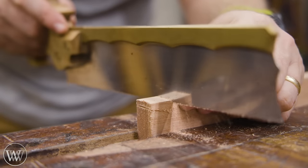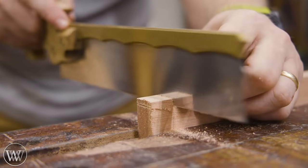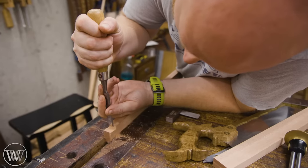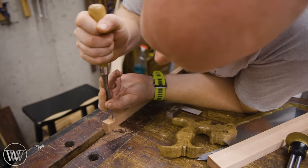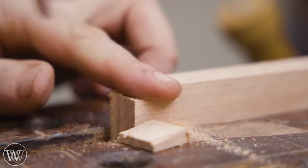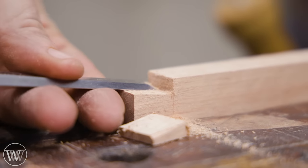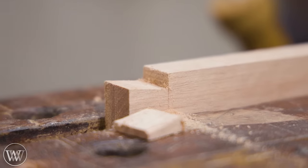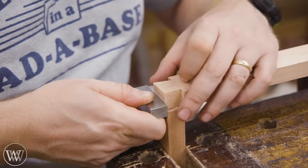I'm using Filipino mahogany for this — it's a relatively soft wood. One of the problems when working with softer wood is you need your tools to be extra sharp. If you practice with pine, you'll notice it crushes a lot. You need the chisels to be incredibly sharp to get a nice clean surface. This wood particularly is very, very dusty — it leaves a lot of dust no matter what you do.